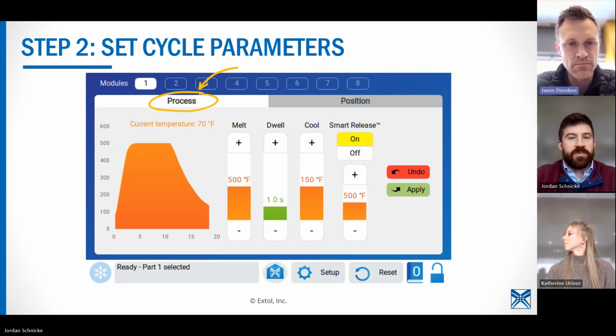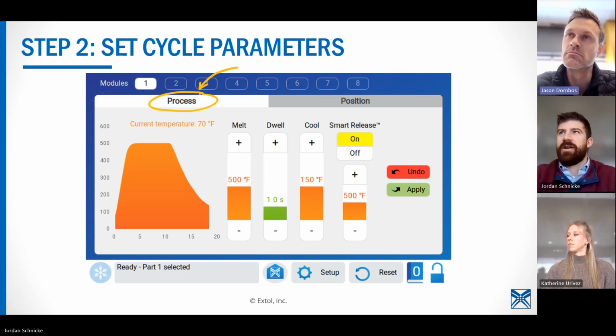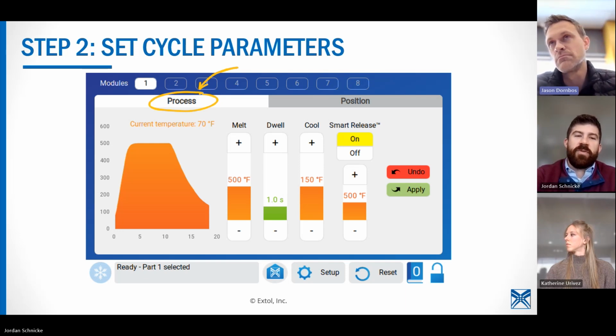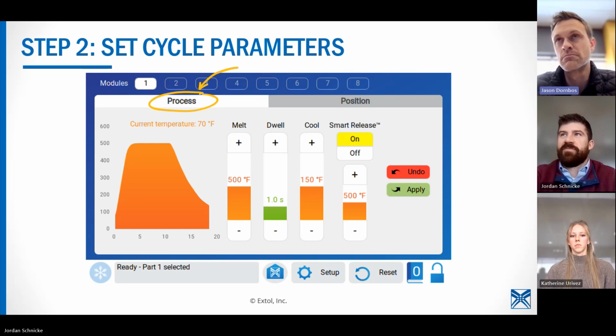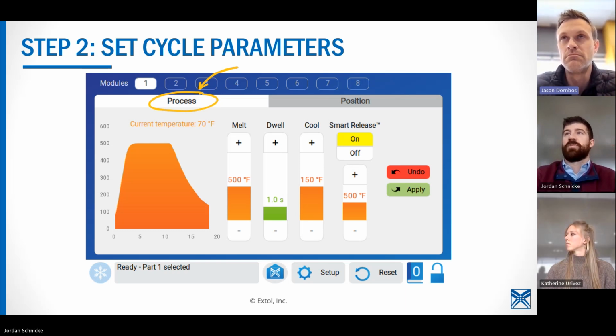The melt temp, this one's generally pretty easy to determine, in my opinion. This is going to be dependent on the material, right? I'd say the bulk majority of these are going to be set somewhere between 450 to 600 Fahrenheit. If it starts to go lower or higher, I'd be curious to know what the plastic is. Of course, there are some outliers, but for the most part, if you're starting with 500, it'll probably weld it. You might see that it's going to take longer, or it's going to be a little too fast. Maybe it's burning some of the plastic.